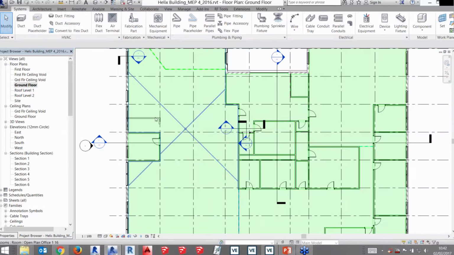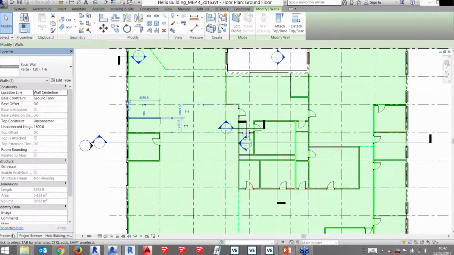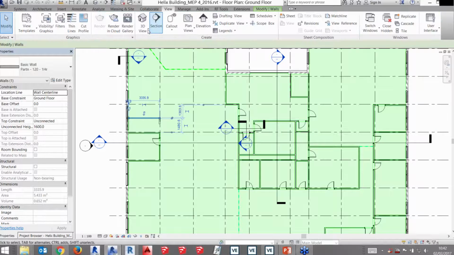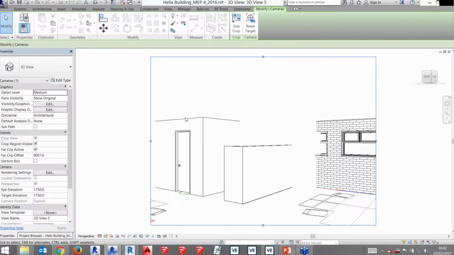I've also got, you can see, a printer point here. I've placed that in the model, but if we look at the properties within the dialog, the room bounding option is unticked here, so I can have that within the model. And if we go to the view here, you can see it's there.